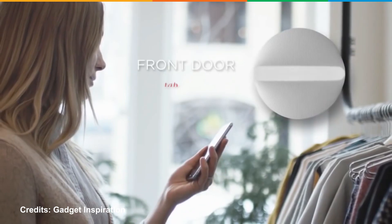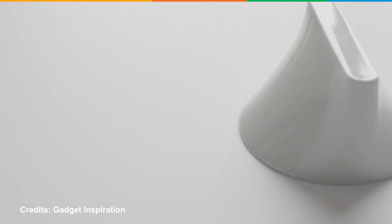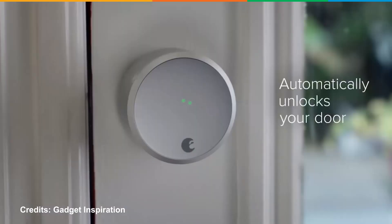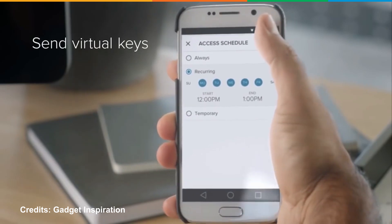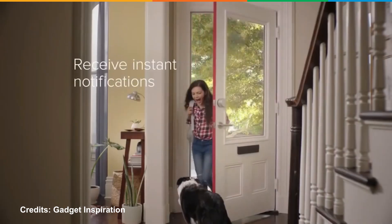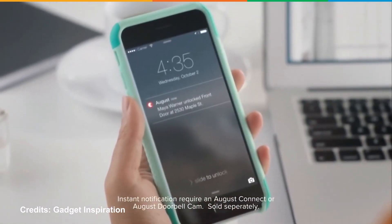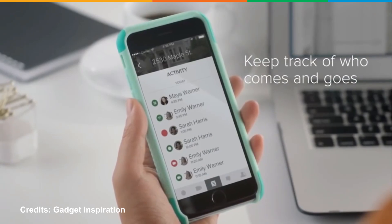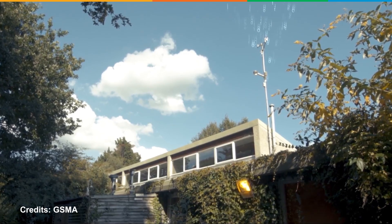At number five we have Smart Door. As the name suggests, this project aims at creating smart doors that control the entry and exit of humans. These doors open and close automatically when you pass by. The door can also be controlled remotely — you could unlock the door for a friend by tapping an icon on your smartphone. Once they exit, you're immediately notified, and the owner can also choose who has access to the door.